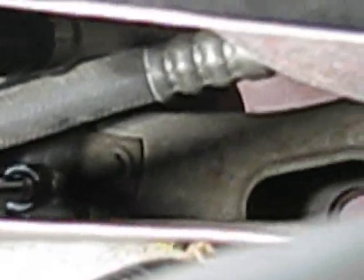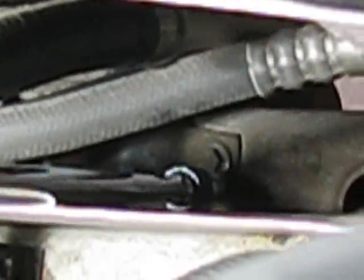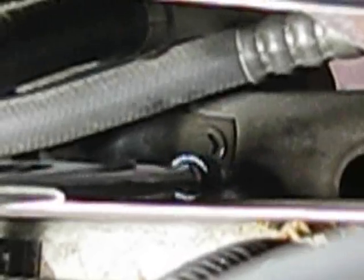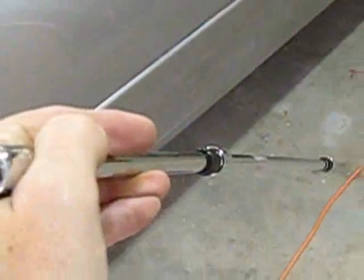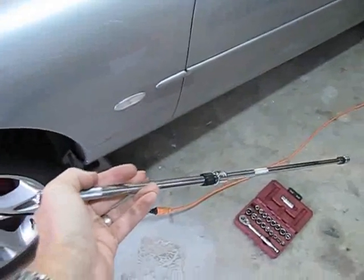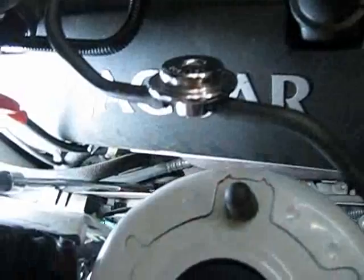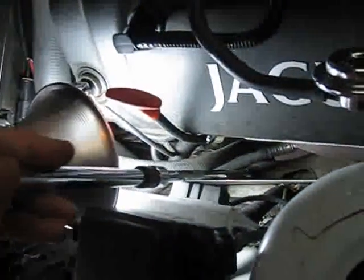When you take these two off, then you can slide the bushing off and then put the new one on. And I'm going to have to probably put a jack down underneath it to push up on the sway bar. But all I got to do is take these bolts off. Oh, by the way, to do this, you need a really, really, really long extension. What I've got here, I've got 2 extensions that total probably 2.5 feet long, 3 feet long. You can get these at Harbor Freight Tools. A whole set of 4 different lengths is only about 20 bucks, so it's a pretty good deal.